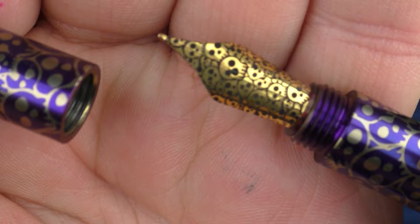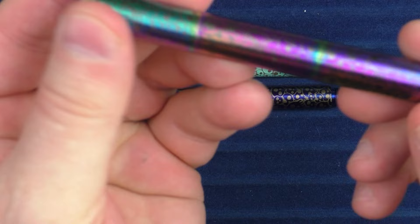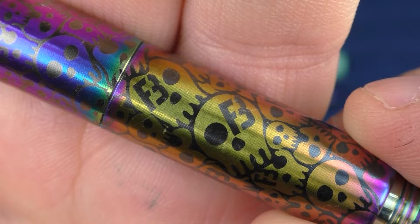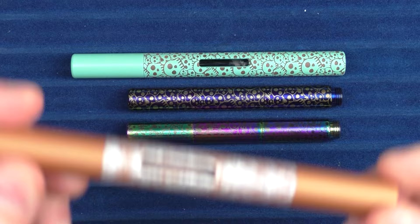Just to show you, it has that same skull motif on the nib, which is pretty cool. And then this is my FigBoot model that she made. The rainbow doesn't really stand out, but you can see the logo there — some left eyes, some right eyes. It's on the rainbow nib. It's really hard to see the logo on there, but it's there. But this is what it looks like compared to the other two.